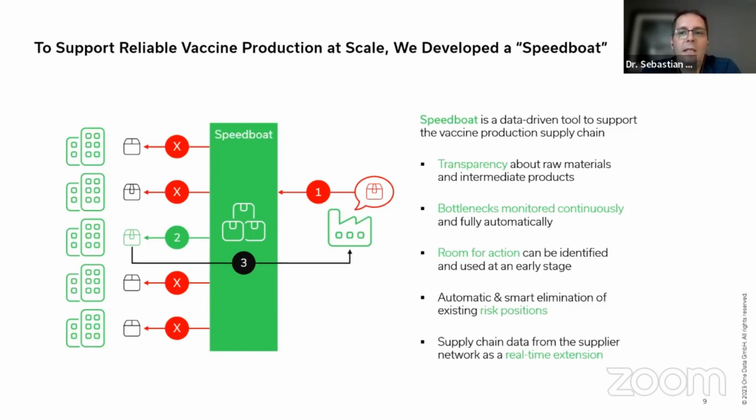That also includes the automatic elimination of any risk positions. And then if you think this whole scenario a bit further, you don't just want to monitor the stock levels of your suppliers, but you also want to monitor the suppliers of your suppliers to have a much longer horizon of how far you can look ahead.